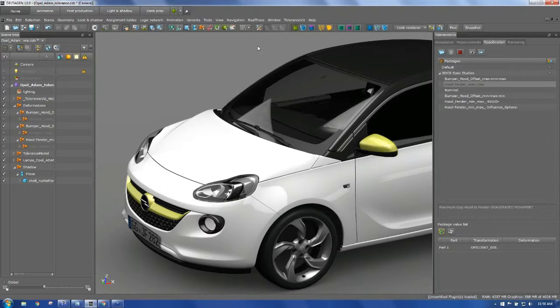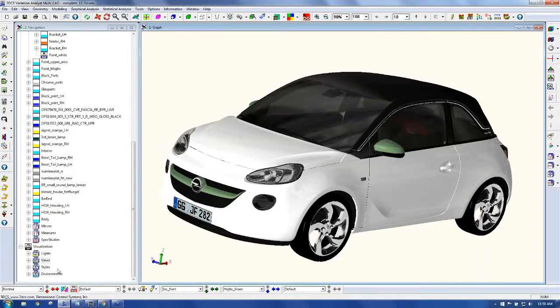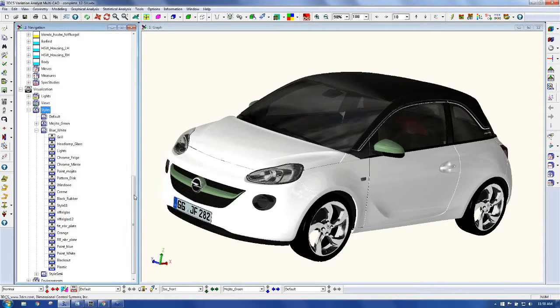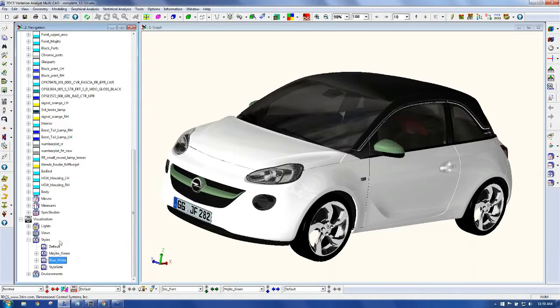Now, when I'm adding the styles on, where are those styles coming from? So the colors and the materials. Is that in 3DCS or is that in a visualization tool? Could you talk briefly about both? Okay, so in 3DCS, we have styles. These are pre-built ones that I've made.